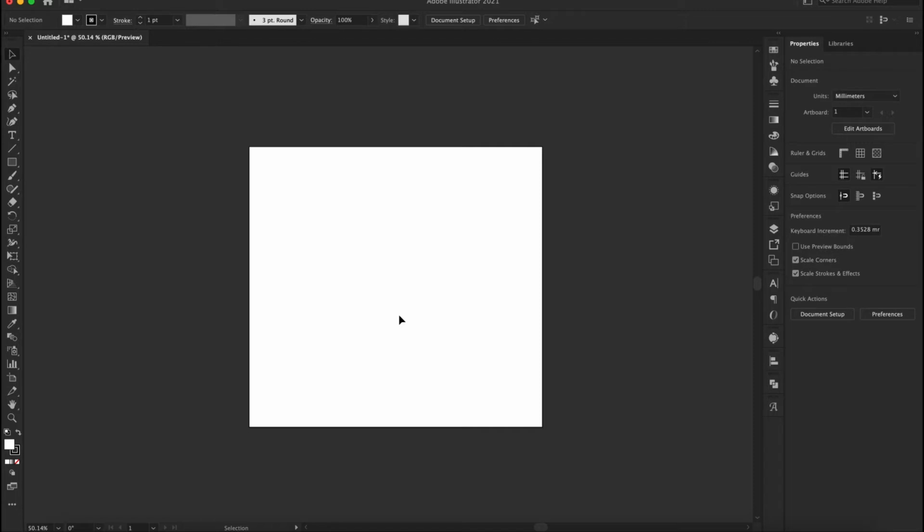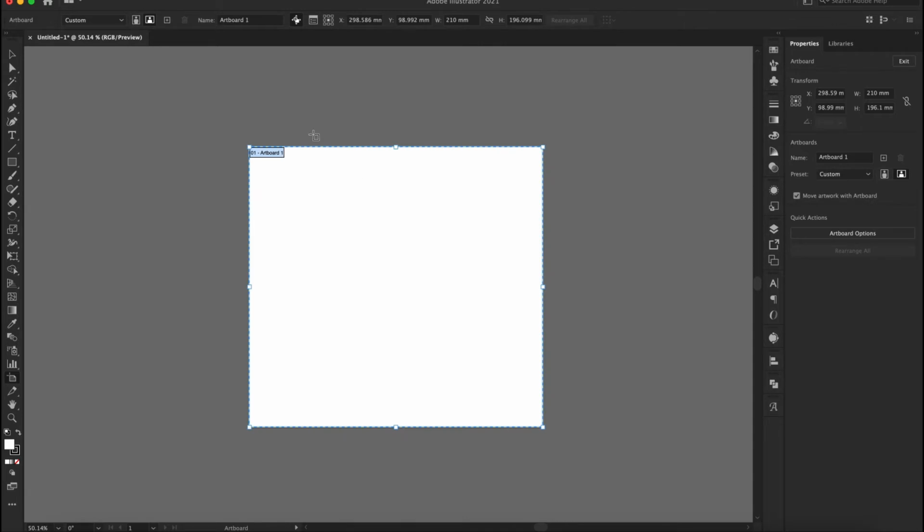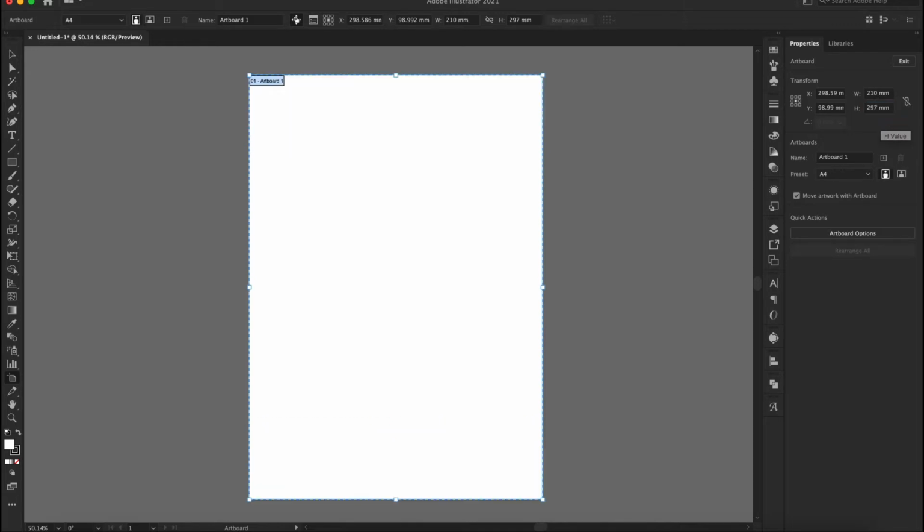Okay, so in this document I have created an artboard. If you come to your left side panel here, you see this Artboard 2. When you click it, it highlights the artboard, and you can see the size of the artboard here. Suppose I'm going to change the size of the artboard, I want it to be 210 by 297. Just come here and say 297. It can change like that. Let me just bring it back to 210.